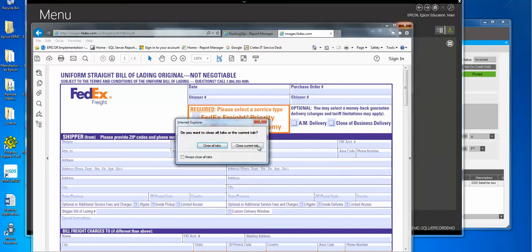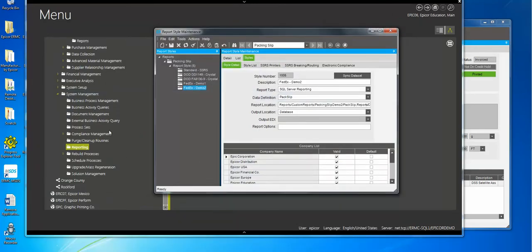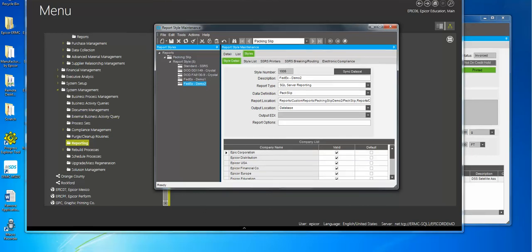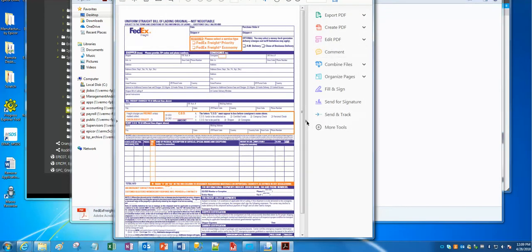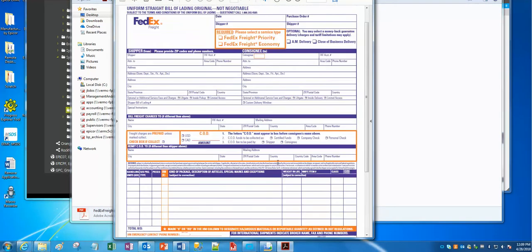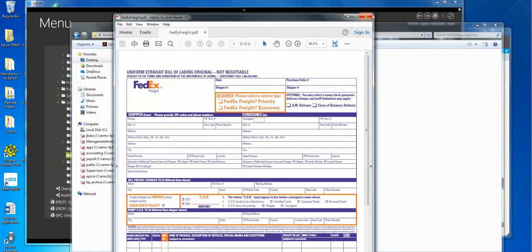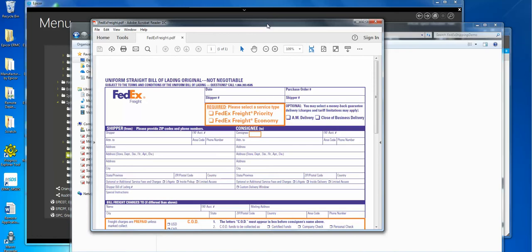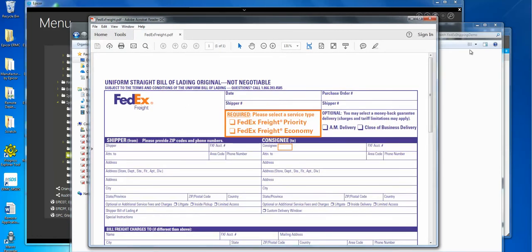So I printed it to a PDF. My PDF creator created a PDF, and I stuck it into a folder here. So there's my PDF, and it's all one page. So I'm like, okay, well, I got it into a PDF. Now how do I get it into an image?